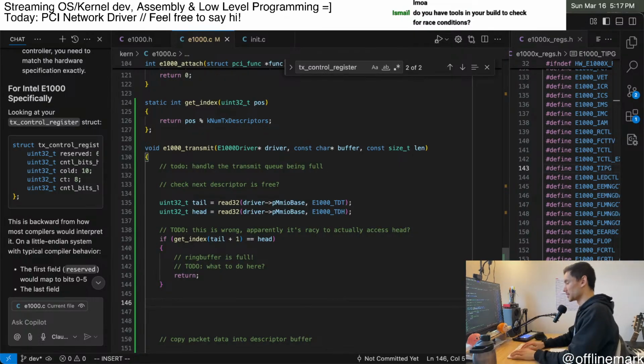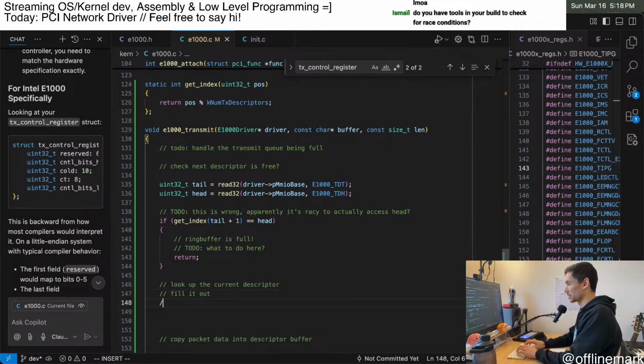Okay, so what do we need to do? We need to look up the current descriptor, fill it out, and then increment the TD tail pointer.